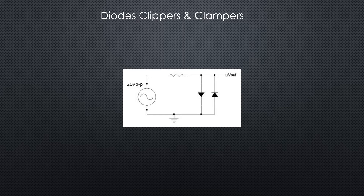Now we've got AC, so let's break this waveform down and look at it on the positive part and the negative part of the waveform. We've got a plus 10 volts peak and a minus 10 volts peak. During the positive cycle with these polarities, we can see that the left diode is going to be forward biased, and the right diode is going to be reverse biased — so it's basically an open switch.